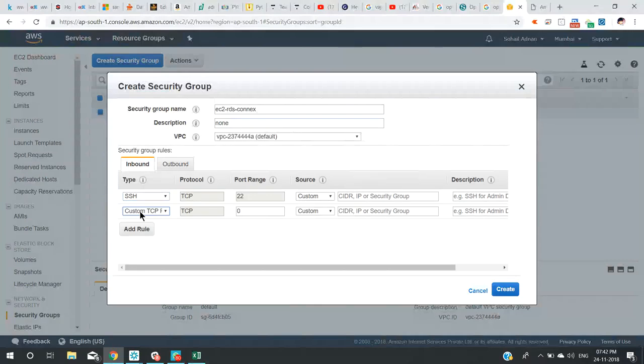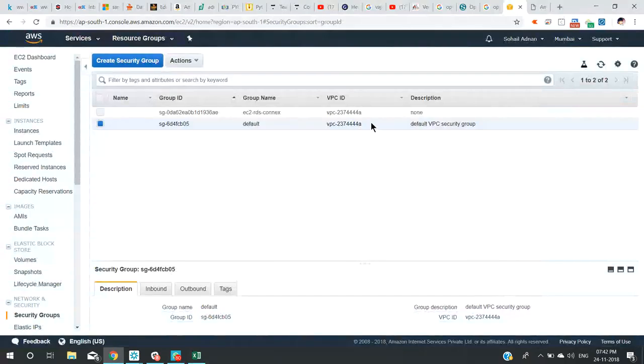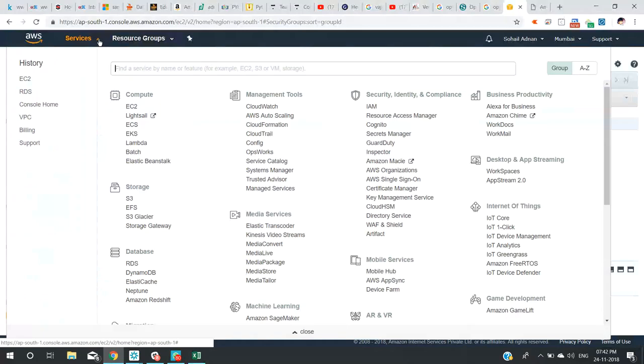So SSH is 1, HTTP, HTTPS, and then we have MySQL. Right. So all I have to do is copy this and make sure you paste it here, if it is not available, and that's it, you click on create. So my security group is created now, and we are good. We can go ahead and start with our database.